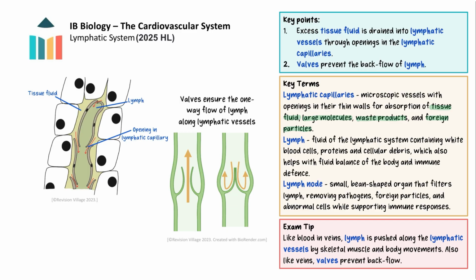As lymph moves through larger lymphatic vessels, it eventually reaches lymph nodes. Lymph nodes are small bean-shaped structures distributed along the lymphatic system. They contain phagocytic macrophages, which engulf foreign substances, pathogens and abnormal cells present in the lymph. Lymphocytes are also present to help prevent infection. The lymphatic system eventually returns the fluid to the veins near the heart, preventing the accumulation of excess fluid in the tissues and maintaining fluid balance.